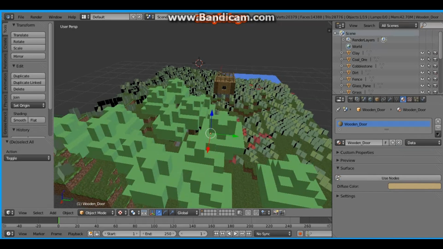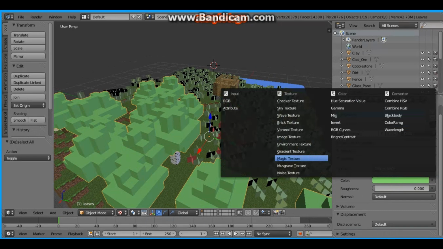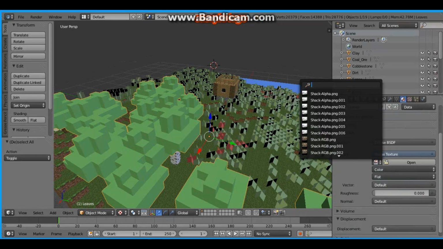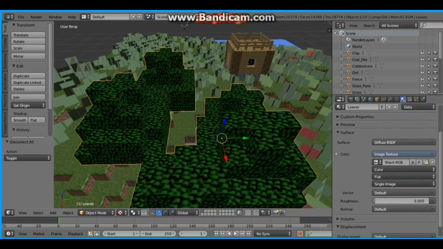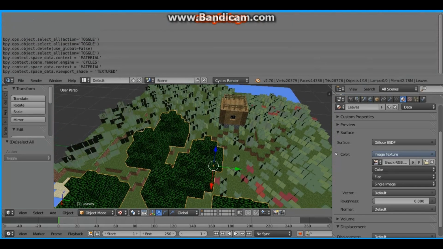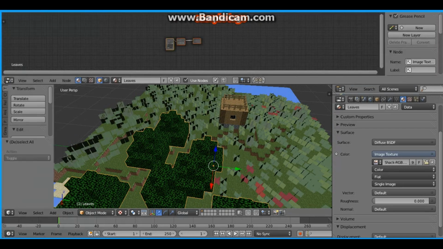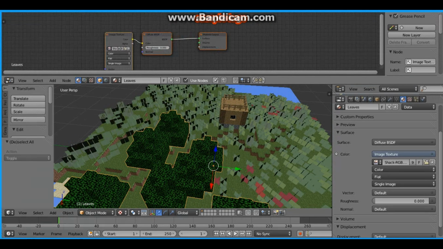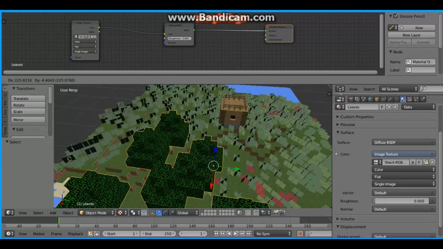Now, adding texture to the trees is different because leaves, grass, plants, glass, they have alpha channels. I'll show you what happens if you do the same thing. You cannot see through the trees. They're all black. So what do you do? Bring down a window and you go to the node editor. Now you've got these three boxes here. Move this to the side, move this one to the side.